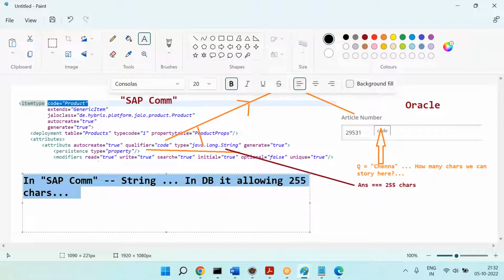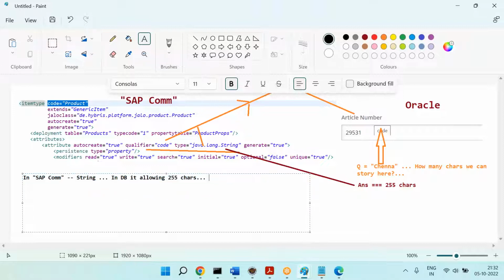That means there can be some place where this mapping is defined, yes or no? Yes. So what is that place? That is a question asked in the certification.